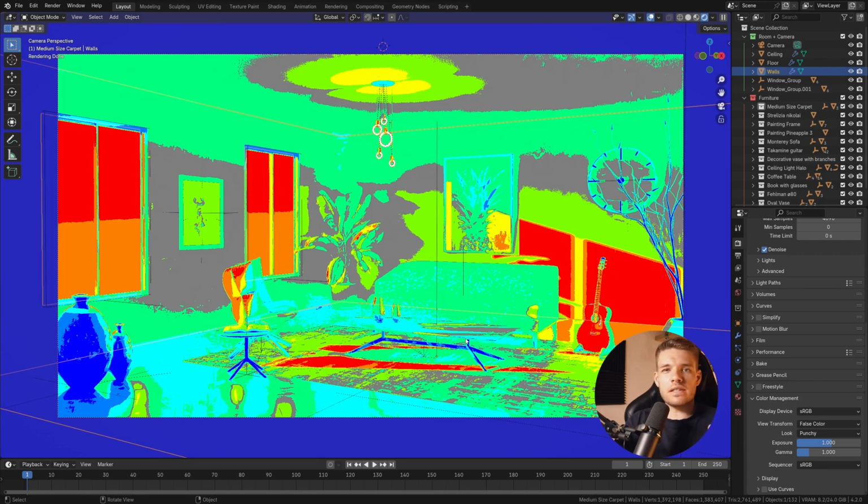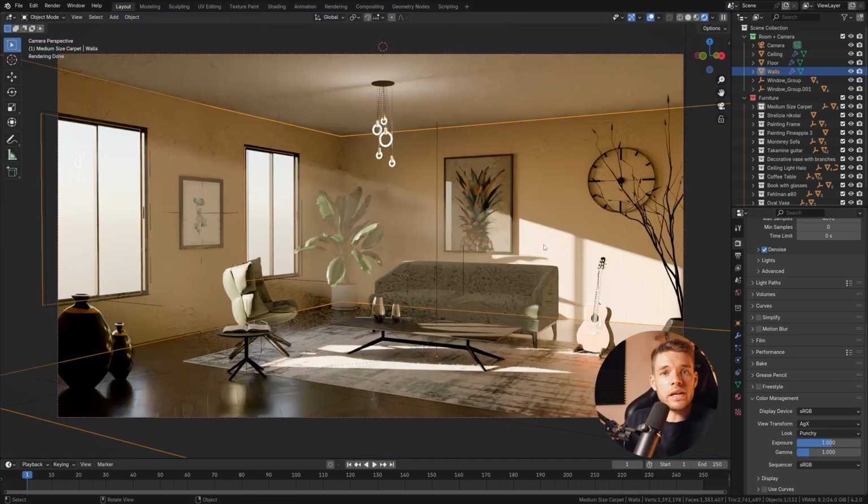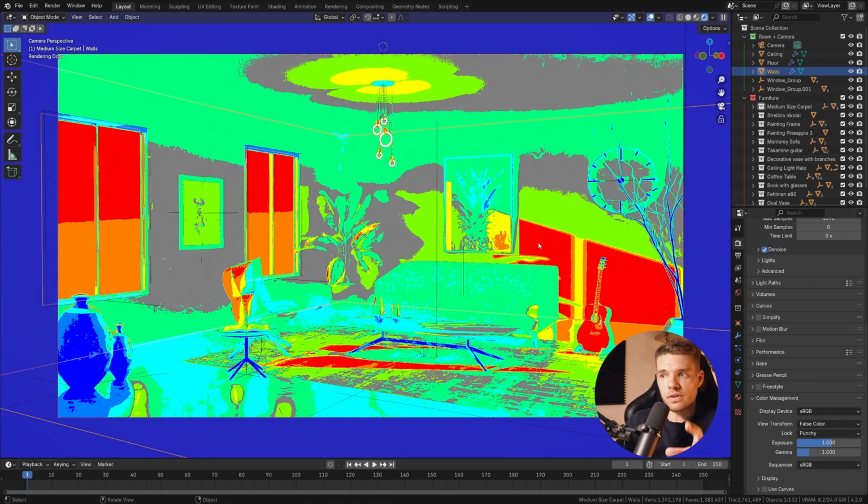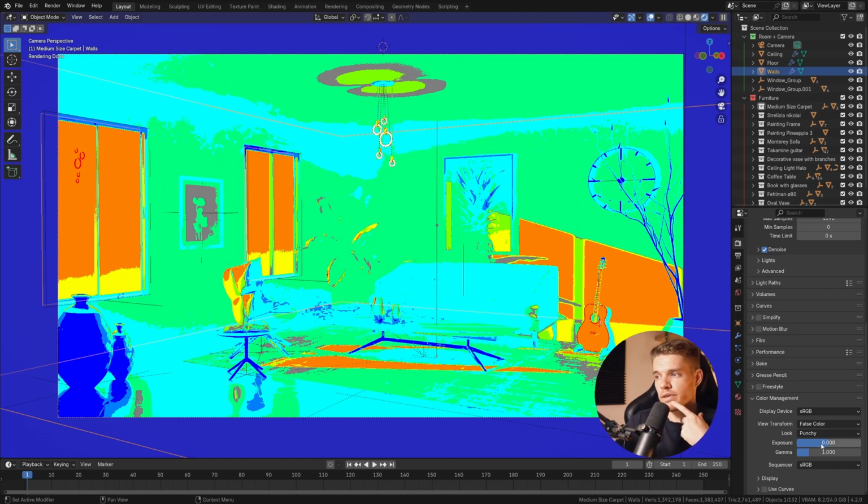And this thing sort of ranges as a rainbow color, right? So the darker bluish, purplish colors, those are underexposed, and the red or even white, orange, and yellow colors are the parts that are overexposed. If we change this back to our AgX here, the parts on the wall here, which are very well lit up by our sun lamp, as you can see, if we change it back to false color, are now dark red, meaning that these parts actually have quite a decent amount of exposure, maybe even a little bit too much. Having said that, we are currently using an exposure of 1. If we set it to our default value, we can simply do this by hovering over it and pressing backspace, which is resetting it to its default value, which is 0, you can see that it's actually quite a bit different.